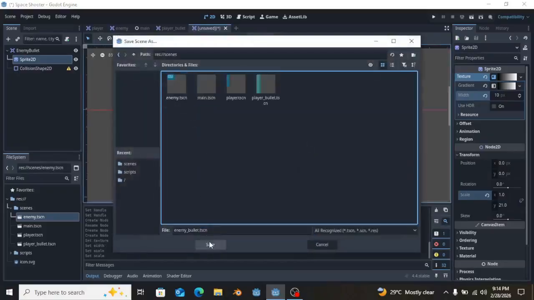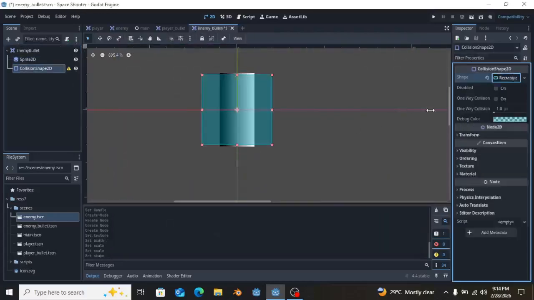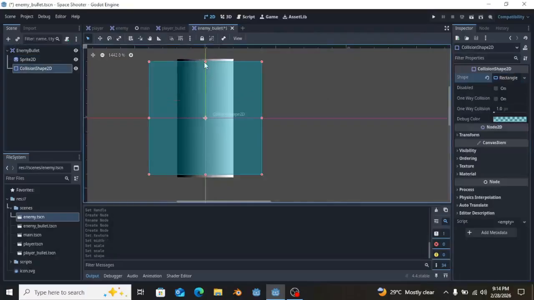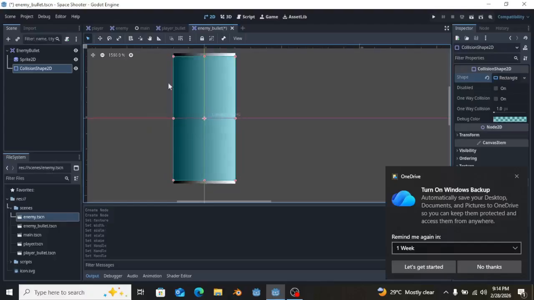Save the scene, and also add the collision shape. We are going to be using the same rectangle, but right now we are going to make it a little bit smaller than it actually was, and yeah, I think that's okay.